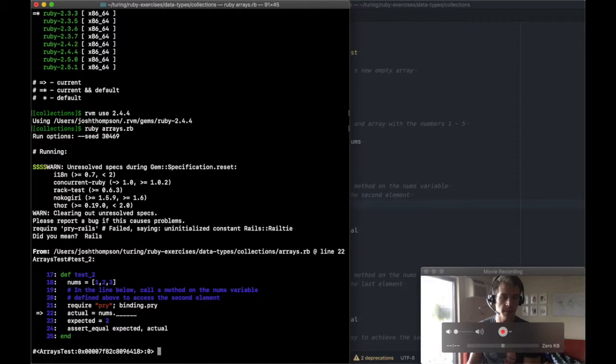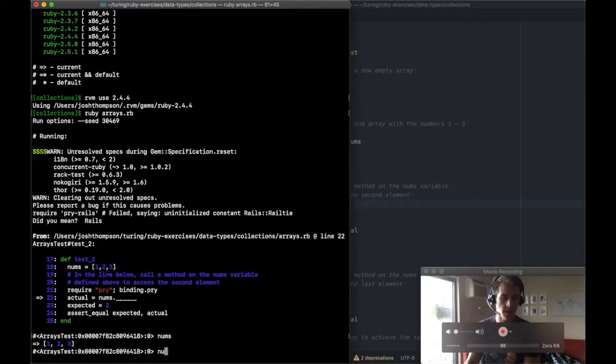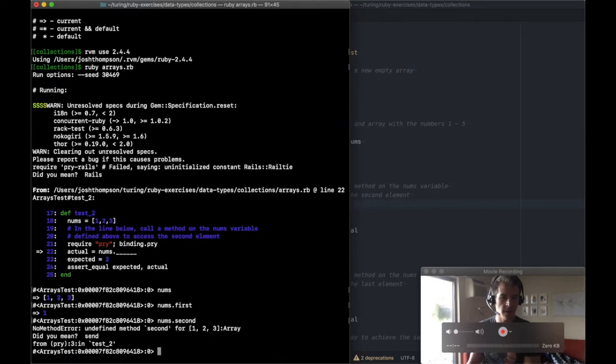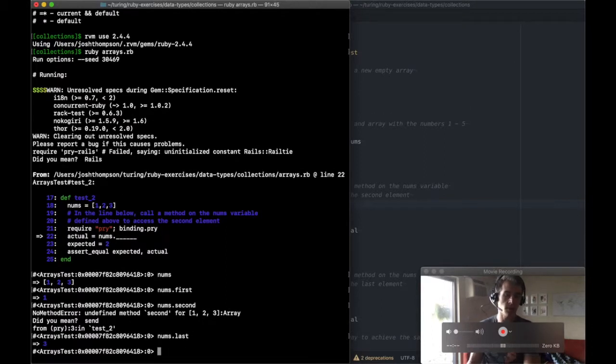Cool, in a pry. Okay, so let's see. So we've got nums is our array, and we could call nums.first, and we get that. nums.second might work. Nope. We could try nums.last and probably get the last one. Cool. So we can also do accessing arrays by index. You've probably seen this before.